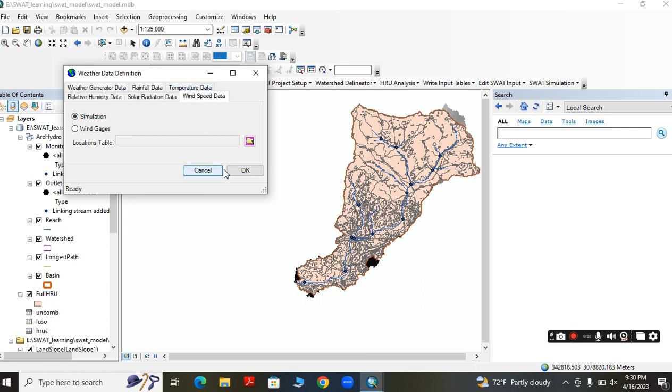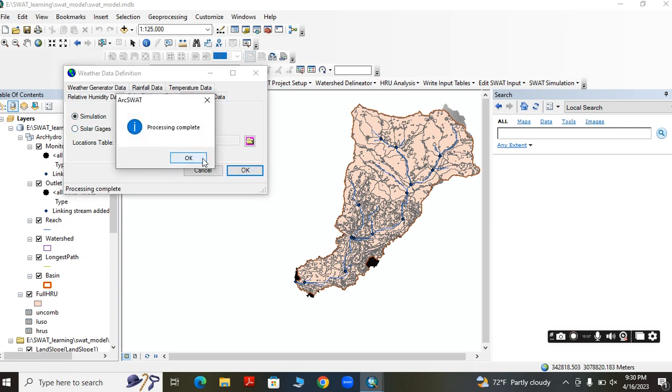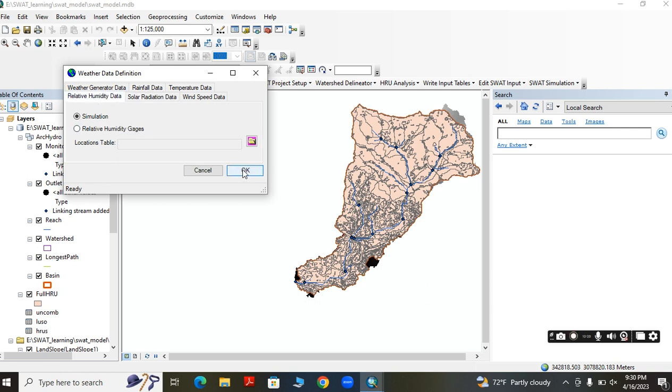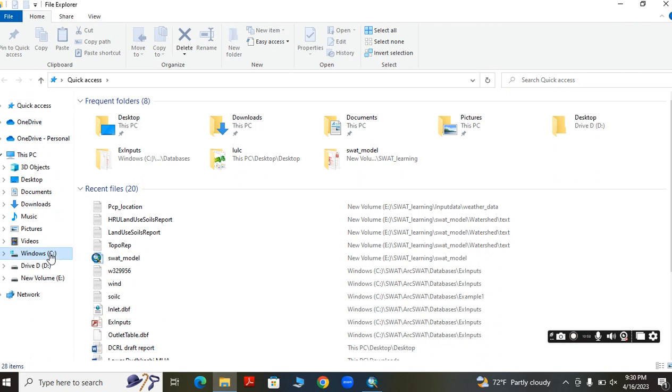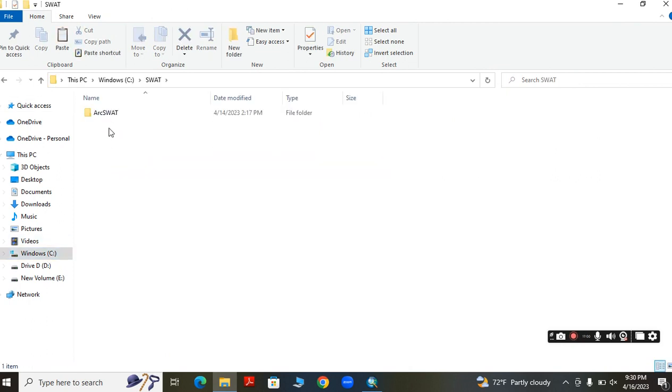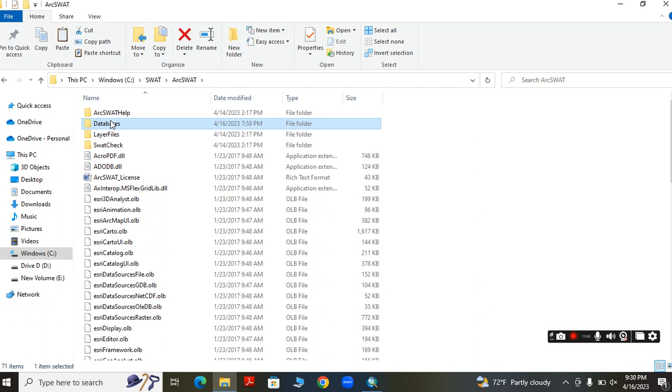Similarly for wind simulation, solar simulation, relative humidity simulation. Okay. You can see the format of the solar, wind and relative humidity data from the database. For example, go to the SWAT database.